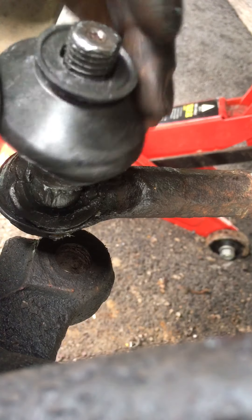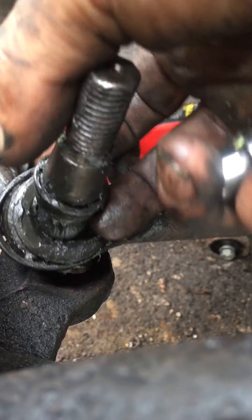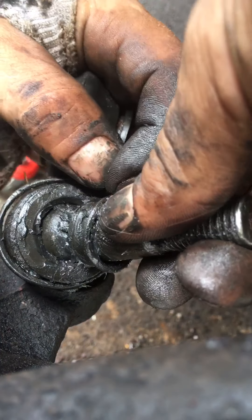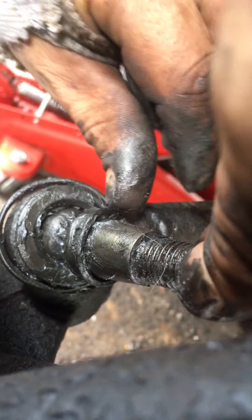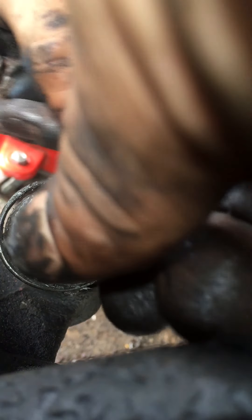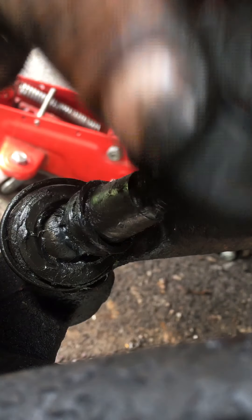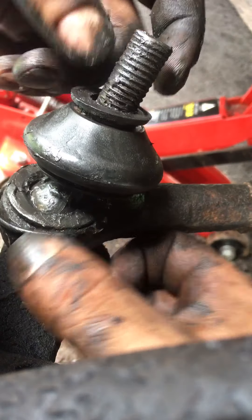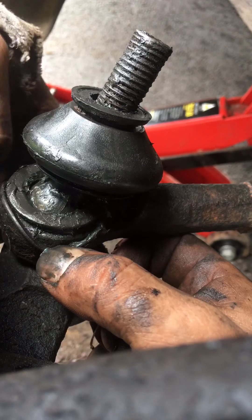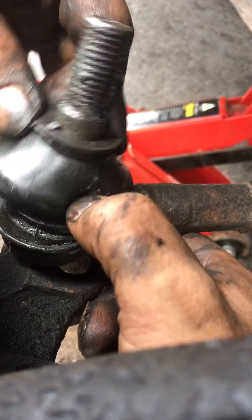Then that goes on there, you pull that over there, pull that over there — oh, there's the rubber thing, it's actually on it. There it is. That's it there — so you pull it up to there to hold it on. I was looking for something and it was right there. Pull this out of here because this is where it wants to go in, so you want this on properly so you don't get all the debris in.